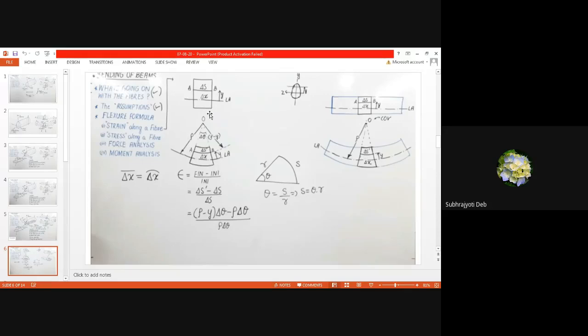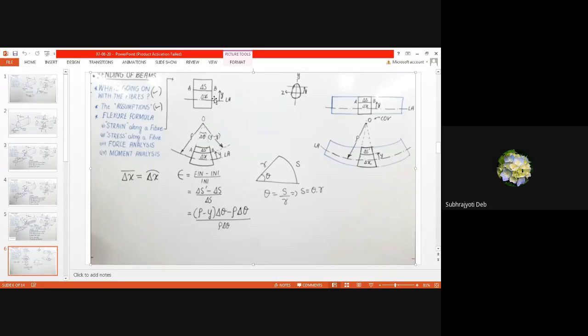Okay, so this length, it is the longitudinal axis, this dimension is del x. Let us consider this is del x, the length, and from del x at a height of y, let us consider another fiber, that is a and b. In today's class, please pay attention, because there are a lot of things you need to understand. If you miss anything, the next step you will not understand.